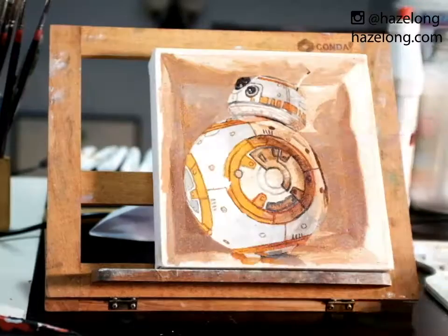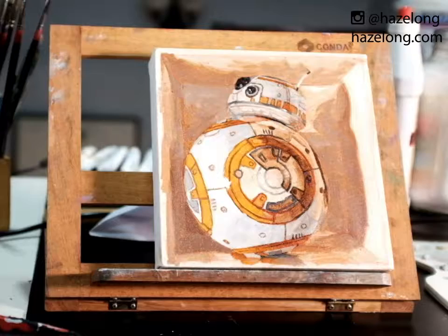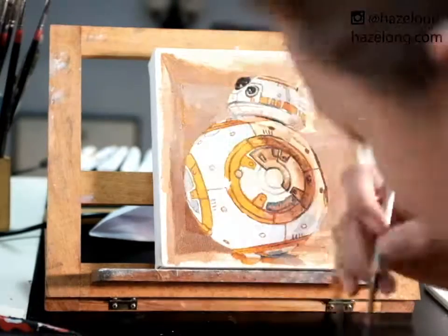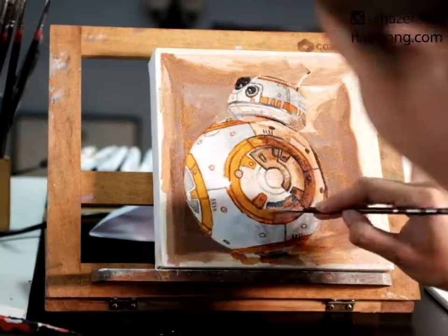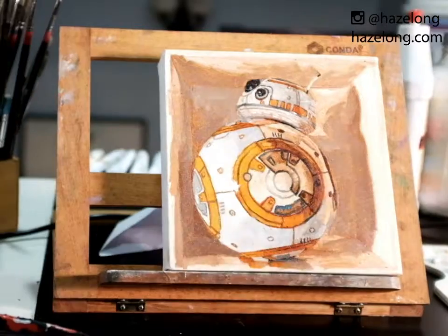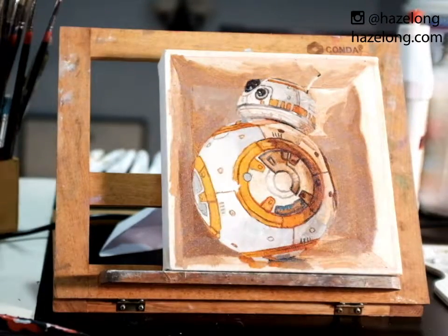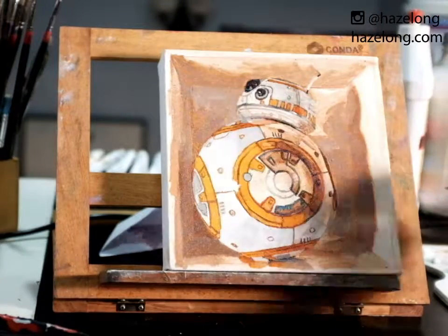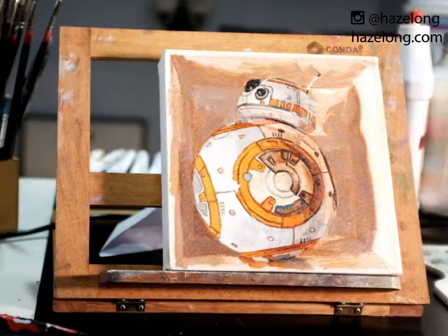So this is why I'm going through all the extra effort and trouble to get my lines down first before I do the mid-tones. Sometimes just shuffling steps and approaches like this in your process of making art, you can already differentiate yourself from other artists when it comes to style, because you can clearly tell that there's a difference in the process. And these are some of the little things that you can change in the process to define who you really are as an artist, instead of trying to mimic or copy other artists' style and things like that.